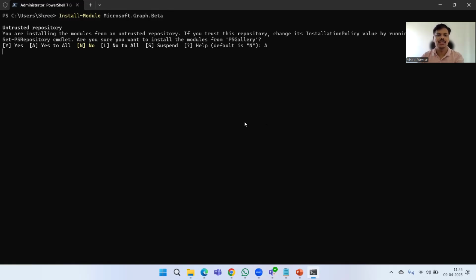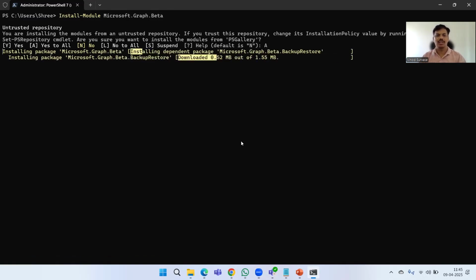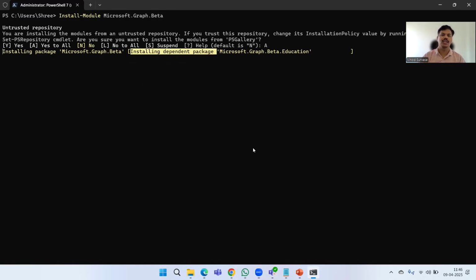So let's see. This should be installing here. Okay, perfect. It is installing, and it should not take much time. It is just going to add and wrap up some of the beta commandlets here. You can see that it is installing one by one and then unzipping and processing.